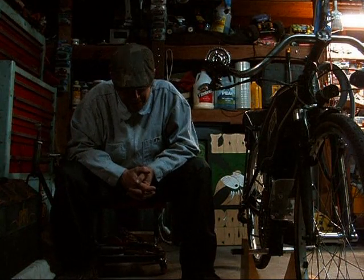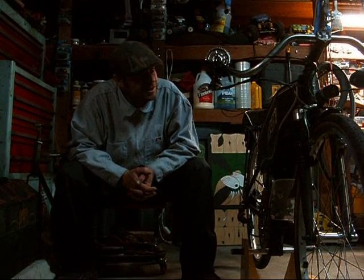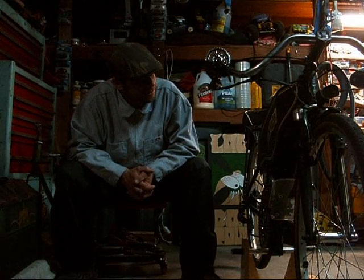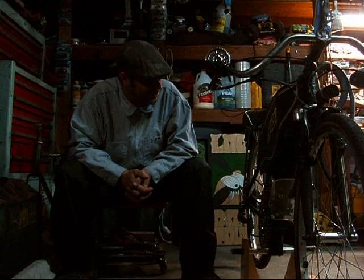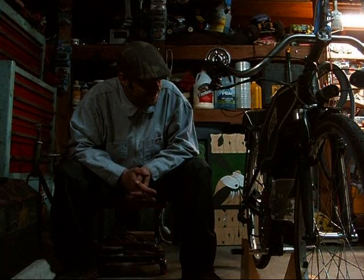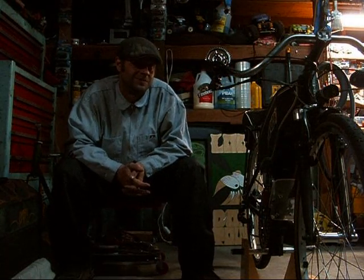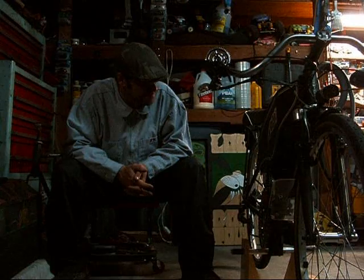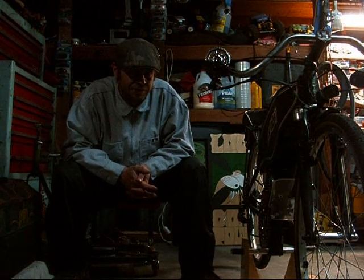I use it every day for work and you get about a 10 mile range. It's just a wonderful bike to ride — really having a blast on it. It might not be exactly legal in the state of California, so if you're going to build something like this you definitely want to look into the laws in your area. This probably won't fall within a few of those, but if you're careful and don't go flying around and keep within the speed limits, we've had no issues with the police.